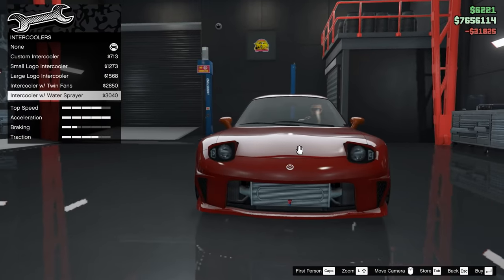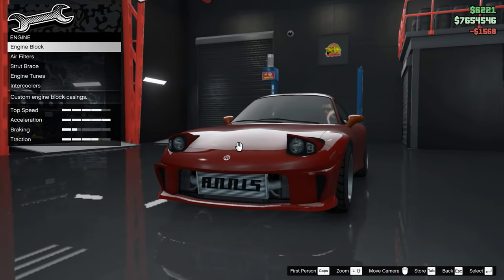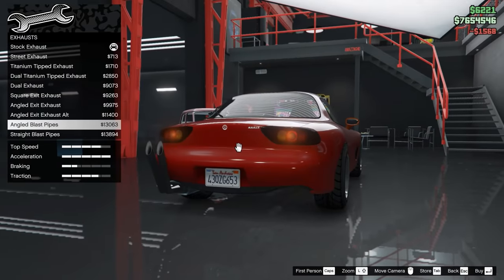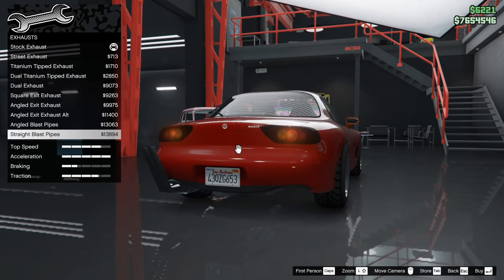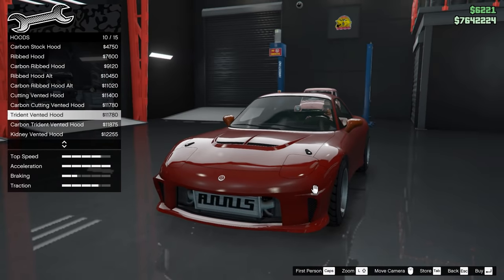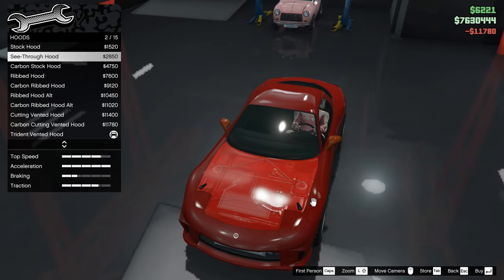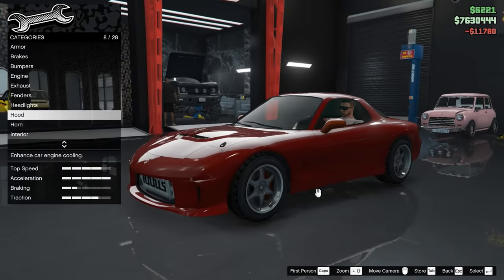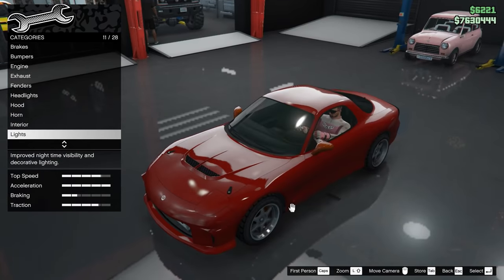I actually forget how this car drives, if I'm going to be honest with you guys here. So smack that on there. I think he only had one exhaust tip, if I can do that. I don't think I can. Yeah, that's it. From the picture I have, the hood looks like that, but not as vented, if that makes sense. You know what I mean? But I like that. I guess that works. Horn, I don't really care. Interior can stay about the same.